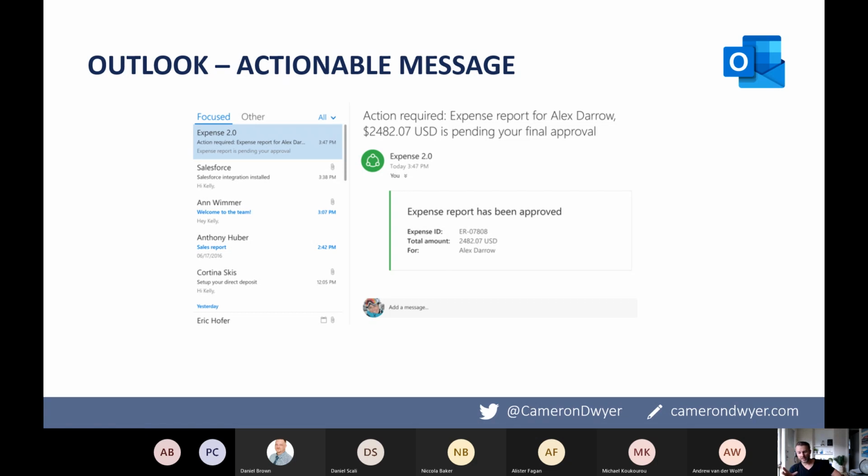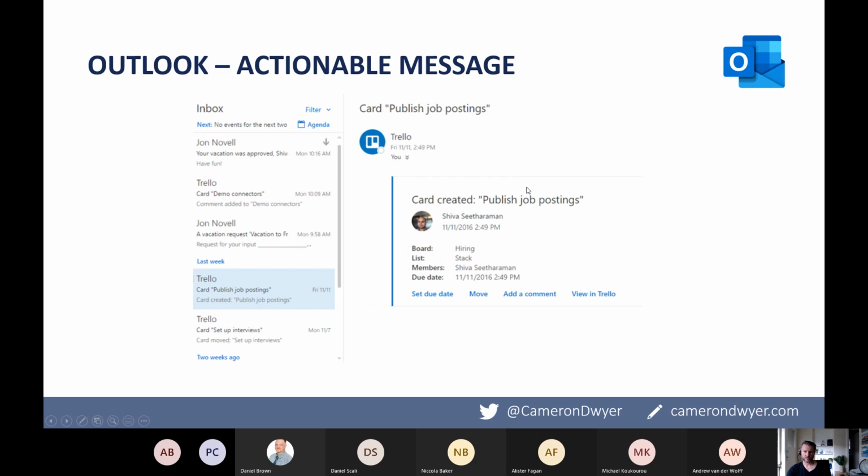What's great about this is that if I come back tomorrow and think, did I approve that expense or not? Because it's changed the content, I can see that it's been approved. And moreover, I couldn't reapprove it again. It's already been approved once. And this can happen across users as well. If two people got sent the same email and it only required one of us to approve, it would change it in both people's email. So super, super powerful having these actionable messages.